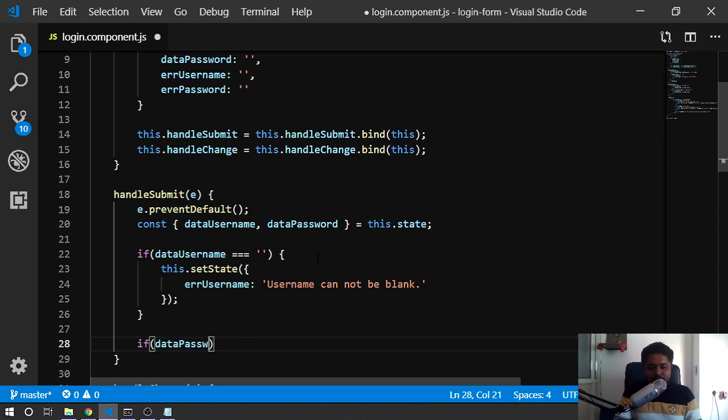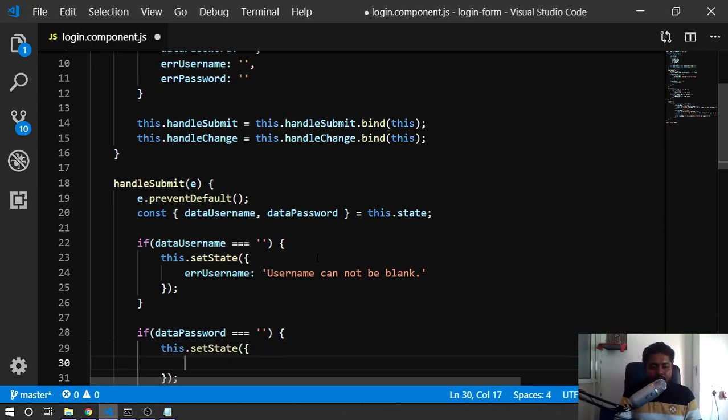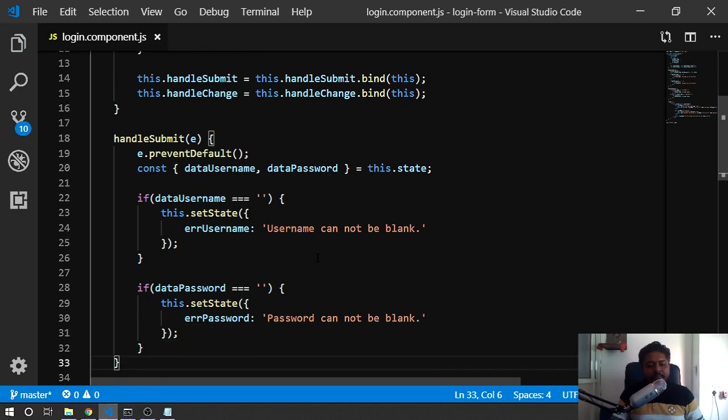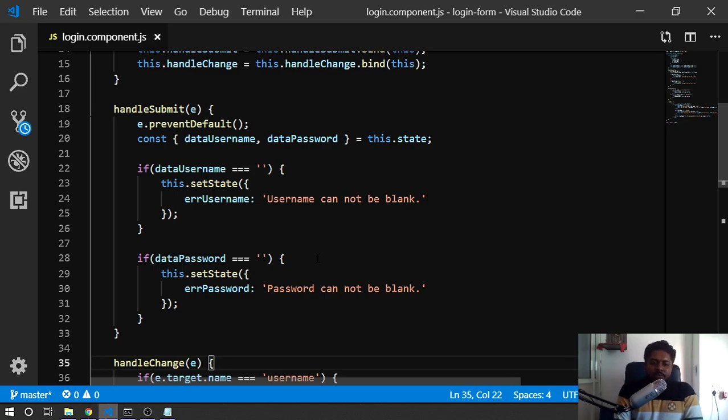So if data password is blank, then we'd go for this dot set state, and we'll go for err password, password cannot be blank. All right, so no semicolon. What this would do is, if the username is blank, it'll set that error for the username. And if the password is blank, it'll set the password error as well.